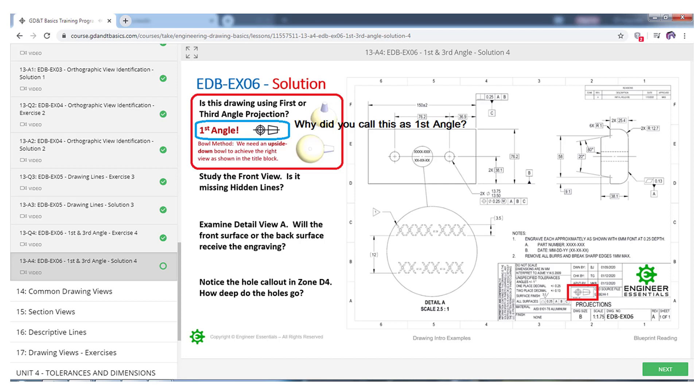On this particular exercise from an engineering drawing basics course, the importance of the projection angle on this drawing is down here in Detail A. All of the lines represented in this are hidden lines and it is pulled off of this, which typically most of us here at least in the United States we're dealing with third angle.